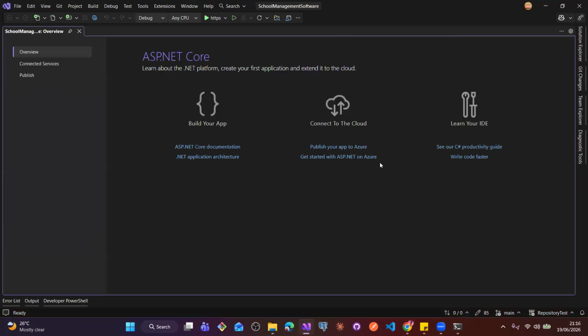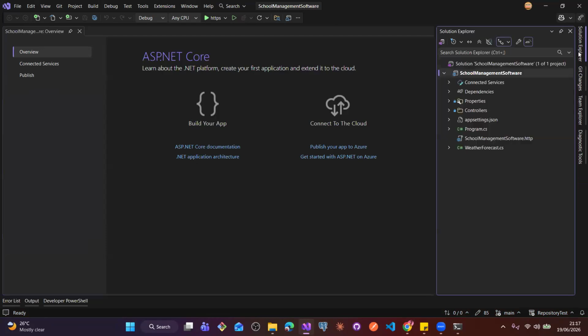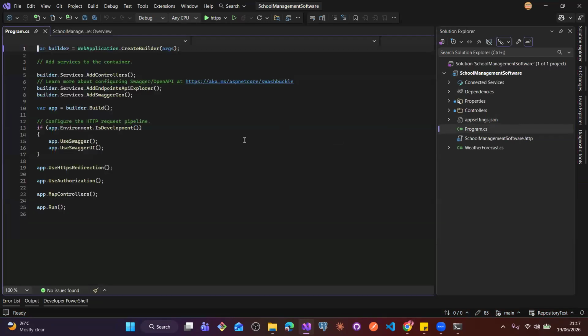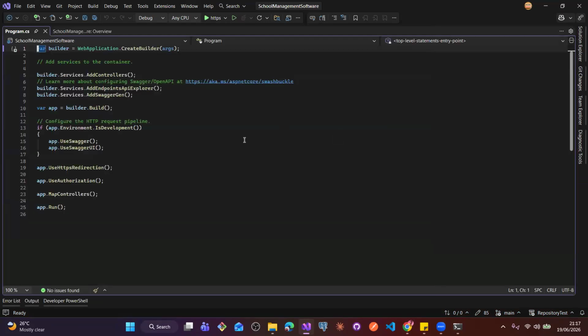So first things first, your first go-to when you create your project is basically your Program.cs. I'm going to explain this. This is your Program.cs, so try and pay attention. The first one is CreateBuilder, right?